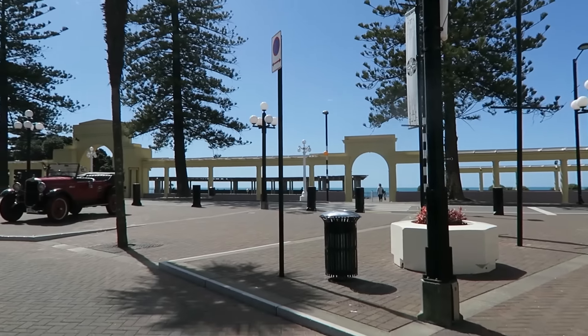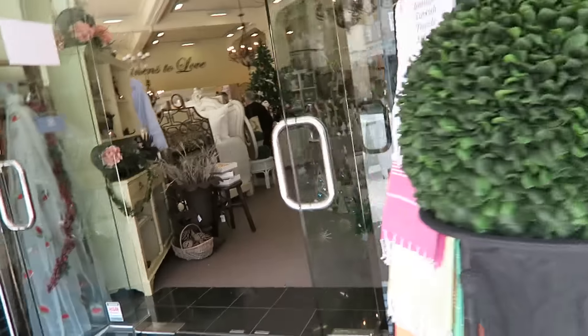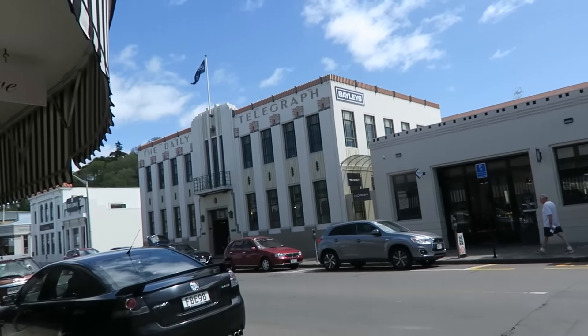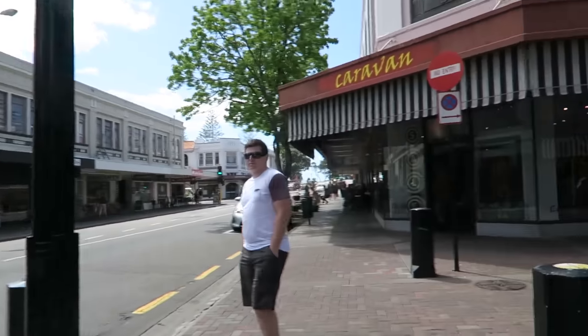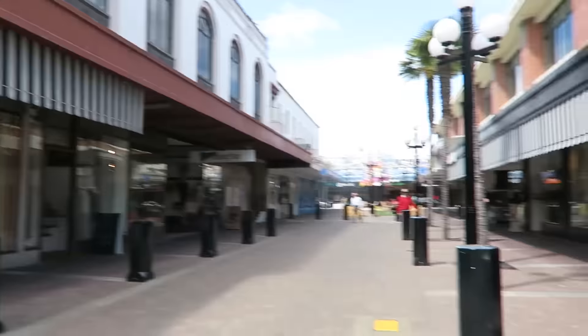Oh Jesus, nearly fell over! Dean's mum would just love this store — Linens to Love, so pretty. We went in there last time and it's just gorgeous. And there are some old buildings like the Daily Telegraph — it's just crazy how they kept these buildings like this. And then there's a mall down there.